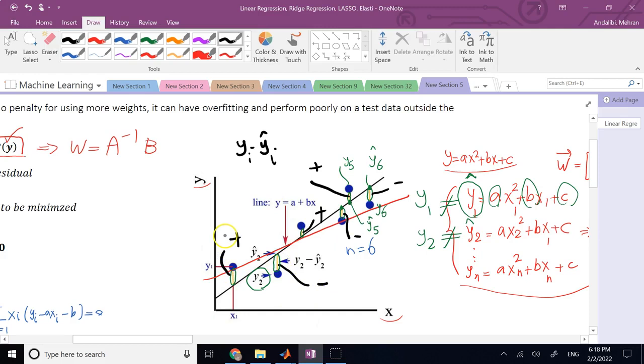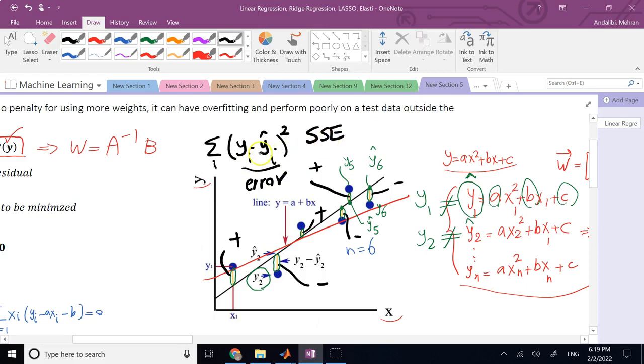And when you add these negatives and positives, even if they are very big, they still might cancel each other. And so if you simply add them together, the total summation might be a small number, although these individual deviations are very large, but since they are positive and negative, they cancel each other. So that's not a good idea to simply add them together, but it's a good idea if you square them first, so they're all positive, add them together, and now you try to minimize what we call the sum of squared error, because each term here is an error term.